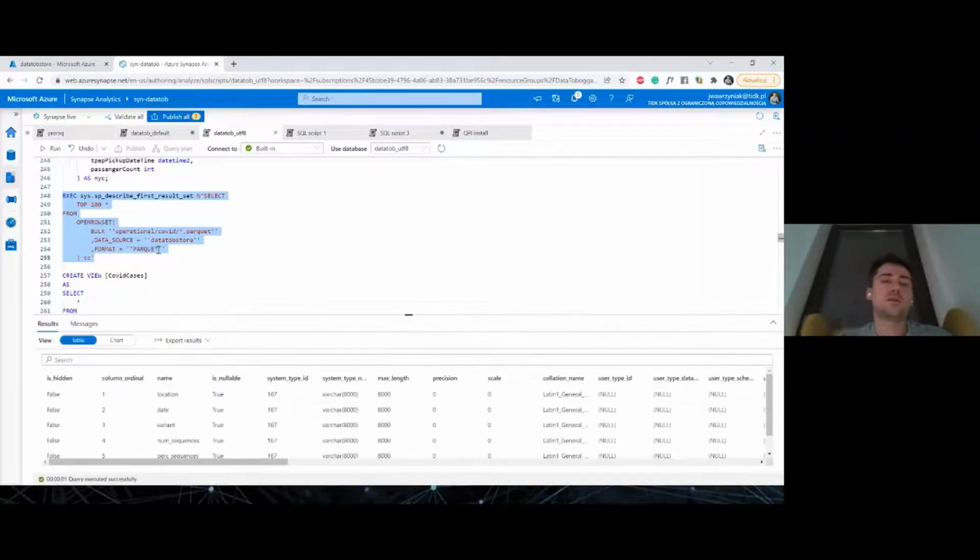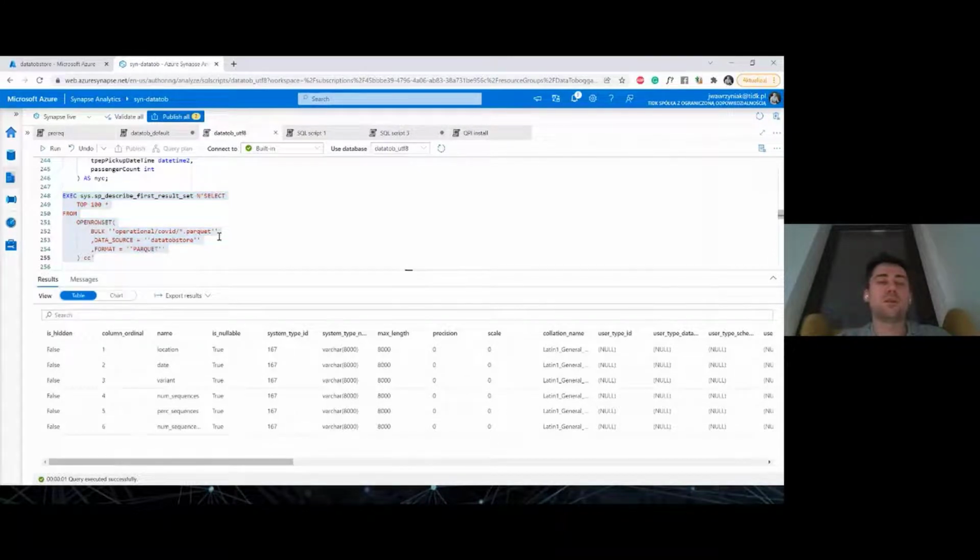So let's take this top 100 star of the PARQUET file. Here we have 6 columns. So we have columns like location, date, variant, num sequences, and so on.